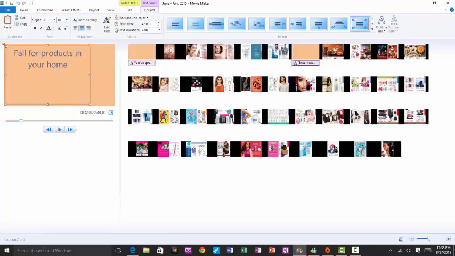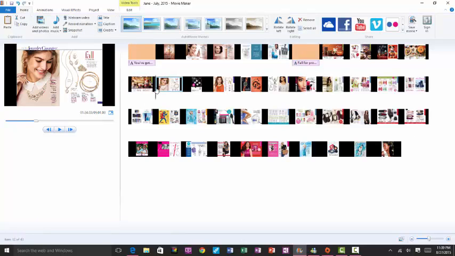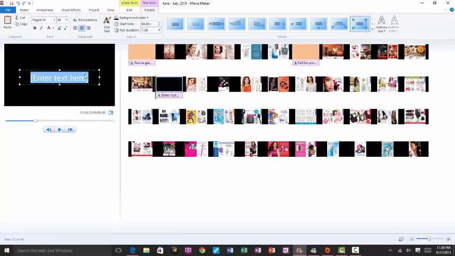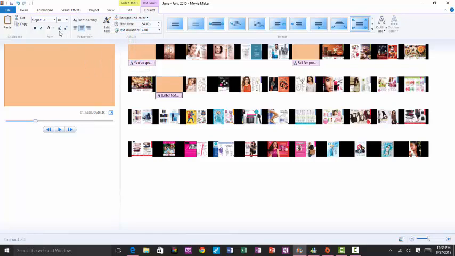You can play around with this. You can change it. You can add. You can do whatever you want. So I'm going to go ahead and put that. And then here is the jewelry. And of course, I want to change the background as I'm doing, and I want to change the color of the text.